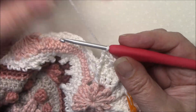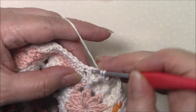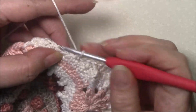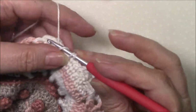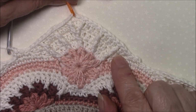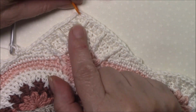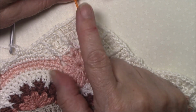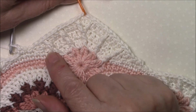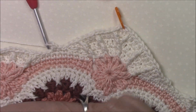Okay, and then we are going to make 2 double crochet into that last stitch, that last double crochet, skip the next 2 stitches, single crochet in the next 3. Okay, so it's skip 2, 2 double crochet in the next stitch, front post treble, double crochet in 3, 1, 2 times, and then that middle stitch, front post treble, 3 double crochet, mark the second one, front post treble, and then double crochet in 3, front post treble around the next one twice, 2 double crochet in that next stitch, skip the next 2 and single crochet in 3.